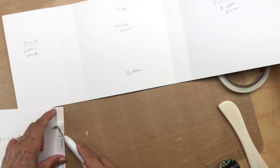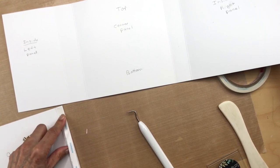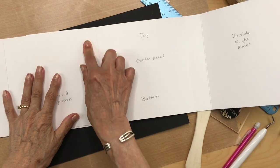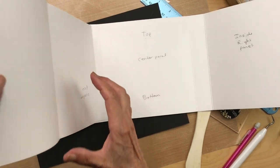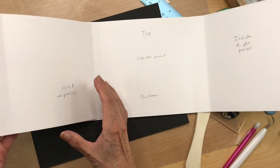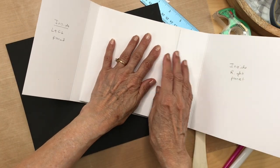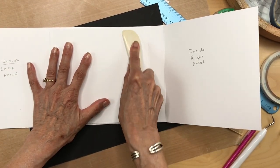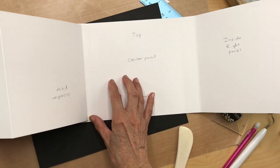You guys can put this on any way you feel comfortable with. So I attached my accordion piece right here. So we have our two panels. Now with this panel like this, you want to have this one folded in this way. So give that a crease. So it's going to be like this.